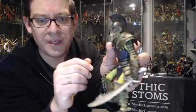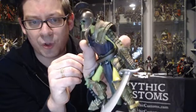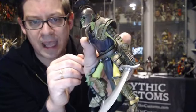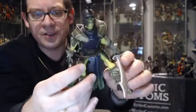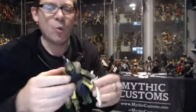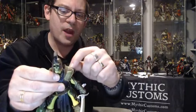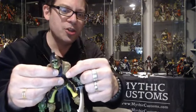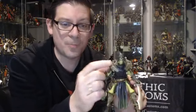So you can see that this shoulder armor here is one of the standard pieces of shoulder armor that they all come with. Okay, it's got like the 2 different levels. All I did for the other side was slice that bottom level off. Okay, and once again, just like I was talking about with the loin pieces, because you're cutting against specific lines, there's a specific line all the way around this shoulder armor. All you need to do is cut along that line. Now, this is a perfect example.